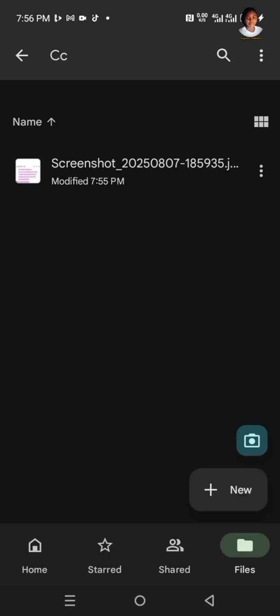storage, from your gallery, or from your file manager. Remember, you can upload your pictures, you can upload your videos, music, and files. Whatever you want to upload, you can upload it here. So once you are done, it will be saved here and you can access it any place, anywhere.